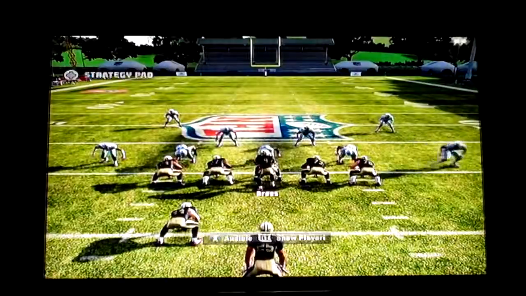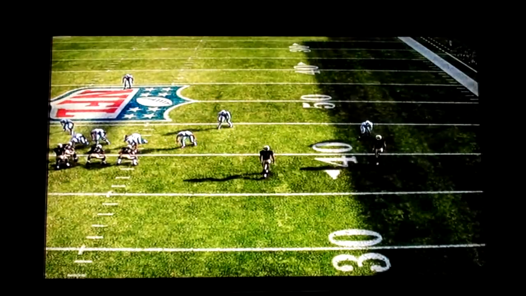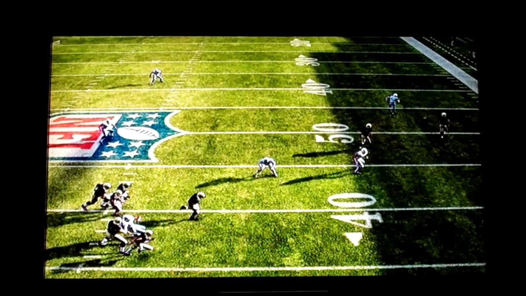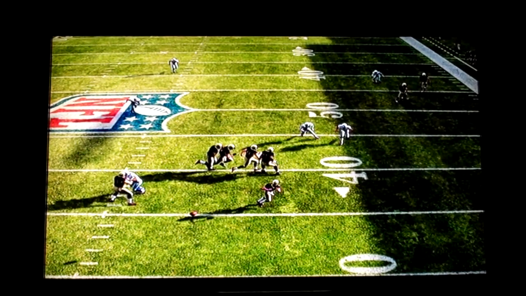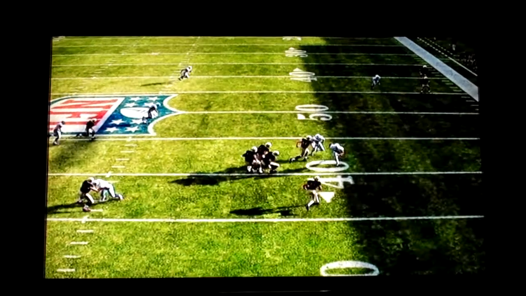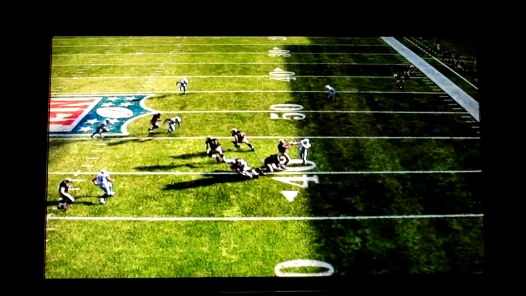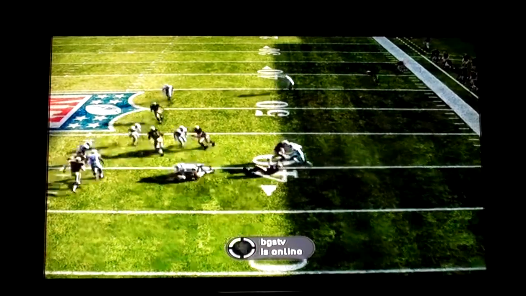You wait for him to pass the defensive end, and of course not. Didn't work out how I anticipated. However, I still want to show you this because the concept did still work here. As you see, how many blockers do we have there? 1, 2, 3, 4 on 2 defenders. And we also have 2 blockers downfield who are going to come back and help us. As you can see, I just caught the ball. The blockers are already starting to come back to help us. So if we make it to the corner there, they'll be in position to crack back, and there we will be down the sidelines for a touchdown.